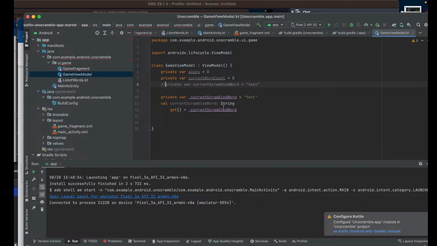So we have the best of both worlds. When we share the variable with outside classes, those outside classes cannot modify the value.